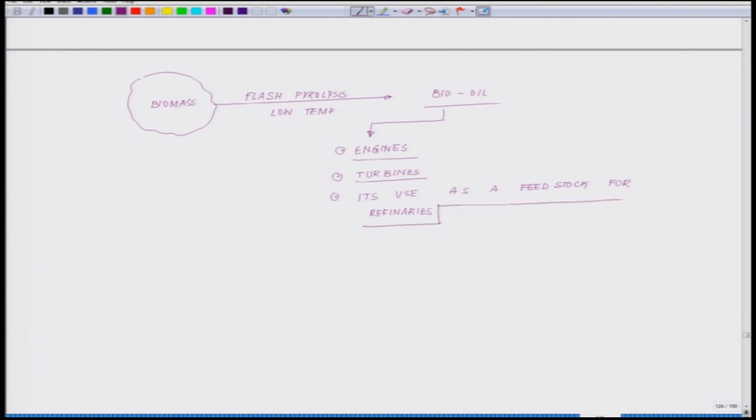This is one of the challenging aspects. Such bio oils, what we are talking about here, come with certain inherent problems, and now we will talk about why the use is not so easy. The problems such oils come with are, okay. The first issue is they have poor thermal stability, okay, and there is a huge amount of corrosivity. So, what do we mean by thermal stability and corrosivity?